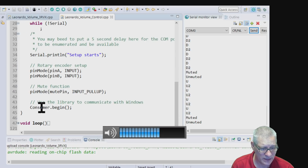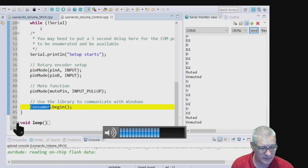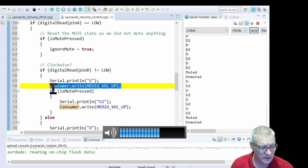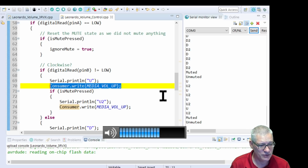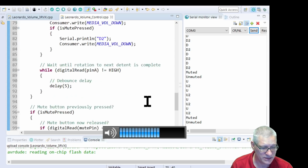The main difference is that we're using Consumer here, not Keyboard, because he doesn't use Keyboard, though he does have a keyboard object as well, but we're not using it. And in the loop, the code, I think, is identical, apart from here, look. Whereas we had three lines, we said press the Alt key, press the Control key and press the numeric plus key to make the volume go up, here you just say turn it up. He's done the bit behind the scenes to get that volume up value, which is in fact 233, up to Windows in a controlled manner, so he knows what multiples of keys he has to press, and it just works, and everything else is the same.